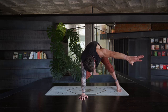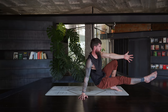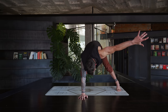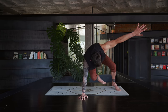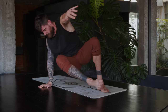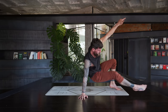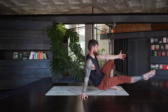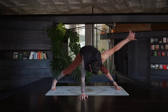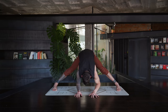Keep the left heel lifted, bend the left leg, extend the right leg to the front of the mat, and then come back, right knee on top of the right elbow. Let's do two more. The last one. And back to standing straddle forward fold. Fold down.